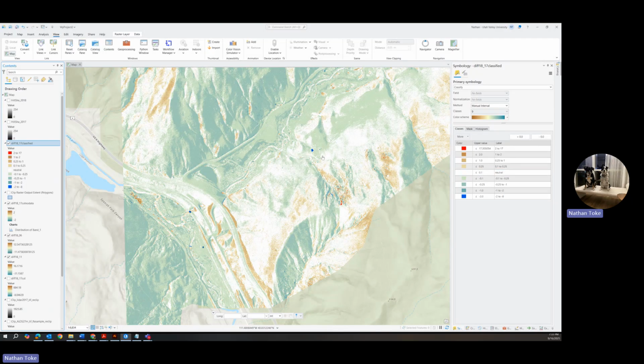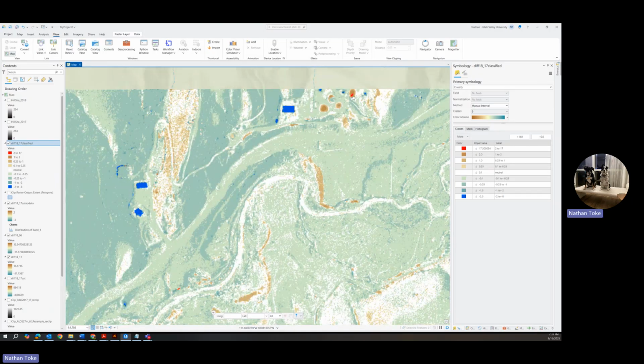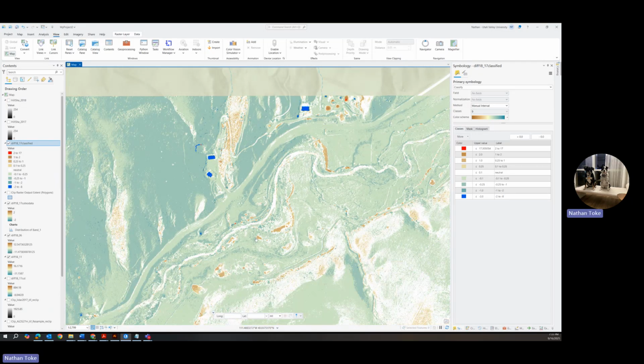And so that kind of classification is a little bit more effective, in my opinion, for pointing out things like houses and bridges that were cut out in 2018, and then maybe piles that actually are real things that were put there by humans since 2017.